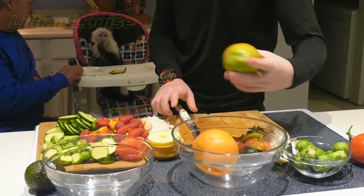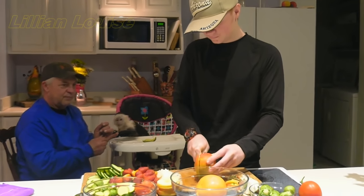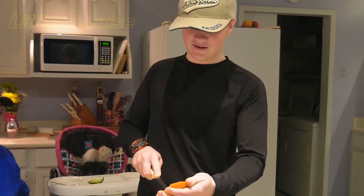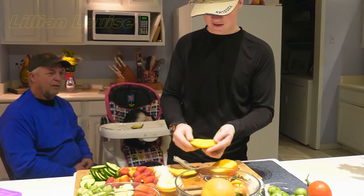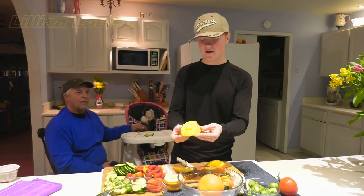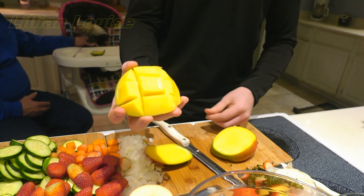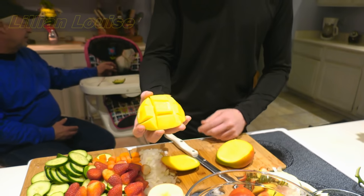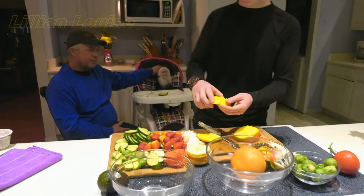Next up is a mango. She loves mango. I just put slices between like that. And then Lillian can eat it. Oh, that's cool, isn't it? He makes slices one direction and slices another direction and then he bends it. And it makes it easier for her to get. You want to hand that to her? See if maybe she'll eat a little bit of it?